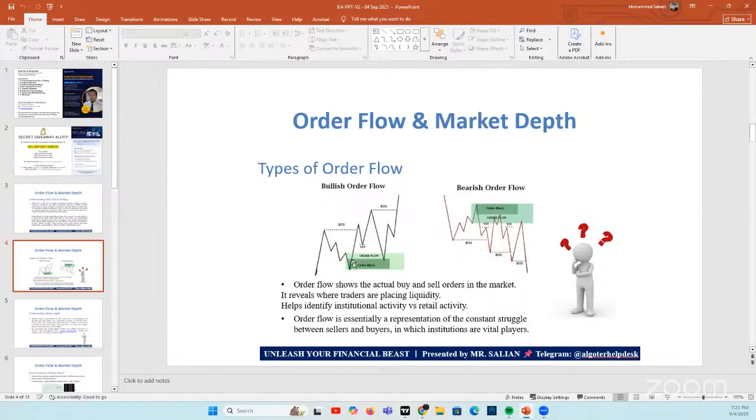As I told you before, in an uptrend there should be a red candle and a big bullish engulfing green candle on its right. That's where the order block usually forms, as we will see later on in the chart.